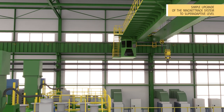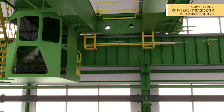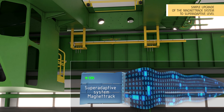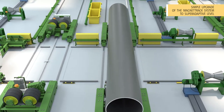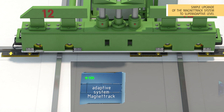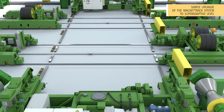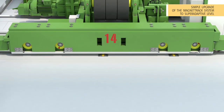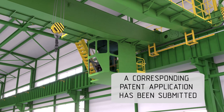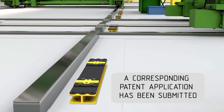The sixth advantage: the MagneTrack system can be easily updated to the super adaptive level. Any MagneTrack system — with fixed marking or the interval marker system — can be easily updated to the super adaptive system. It is sufficient to change the MagneTrack controller software by installing the new super adaptive module. It is not required to change either the marking or the transducer. Moreover, both types of the system can coexist in the process controller if sufficient processing power is available. The MagneTrack adaptive system can be used to its fullest power with the BTL transducers of the seventh series, which are capable of detecting up to 16 magnets simultaneously. Patent law experts have determined that the adaptive positioning algorithm meets the requirements for invention, and a corresponding patent application has been submitted.